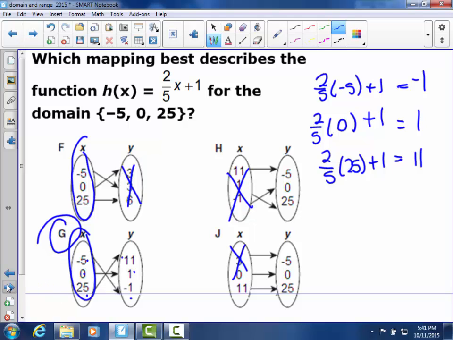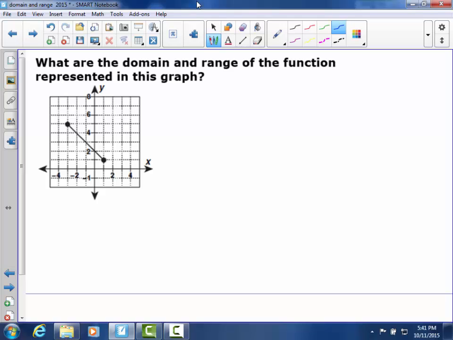That would make a great test question. What are the domain and range of the function represented in the graph? Okay, so again with the graph, when it's continuous like this, we come from the left, come from the right, and we determine what are our x values. Okay, so that's -3 and 1. There are no breaks in our graph, so we would say the domain of this graph is a set of x's such that x goes from -3, includes -3, all the way to 1.